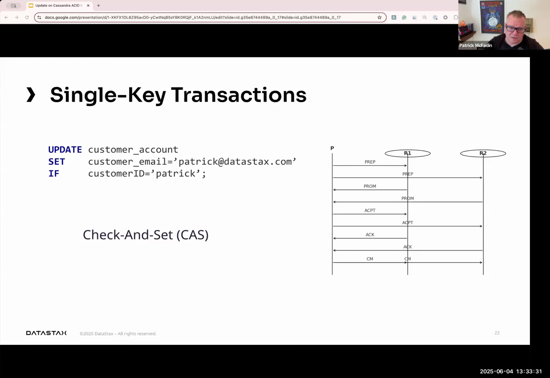So we have a couple of things. Single key transactions, this thing right here, where you have a Paxos domain with a primary and 2 replicas. It does the prepare, the promise, accept, ack, and then it does a commit. That check-and-set is what we've had already in Paxos. And like I said, Paxos V2 is what we're all working with right now. Yay team.